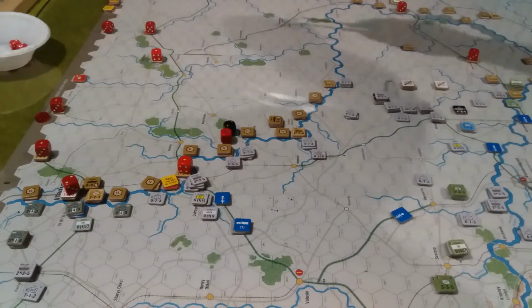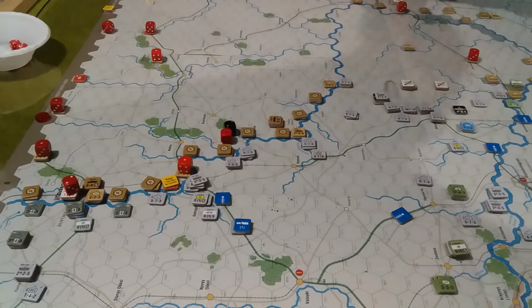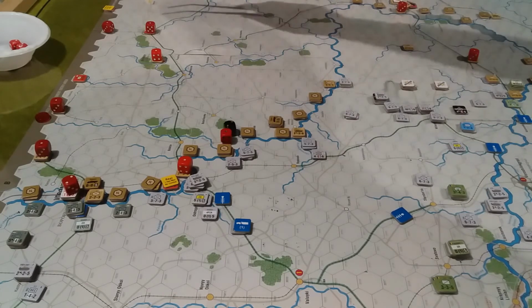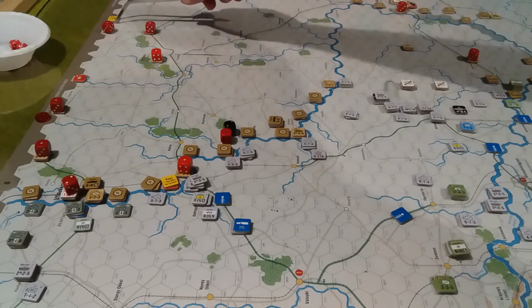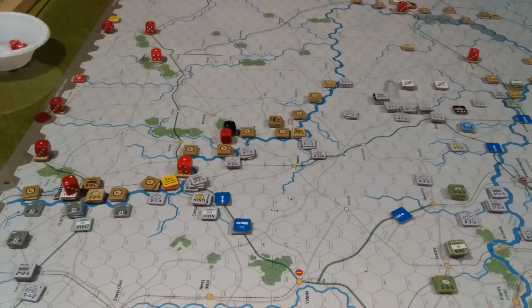Righto, other than that, we're training these 3 units down, and they all come down and they can sit here, just behind Kalach, and this replacement unit just comes on for 1, like that, and we've finished movement. Combat for the Ruskies.